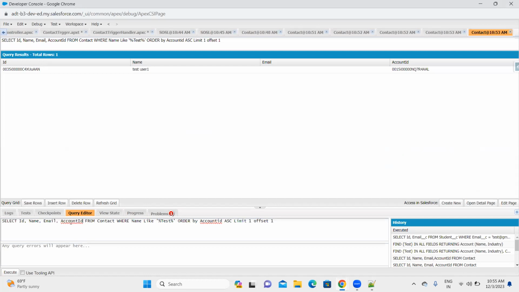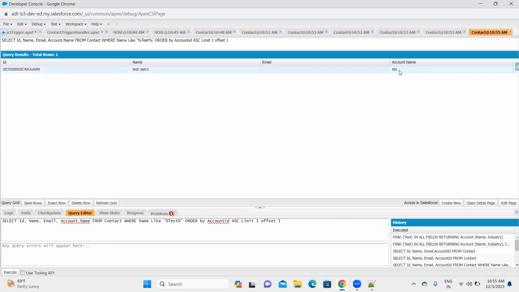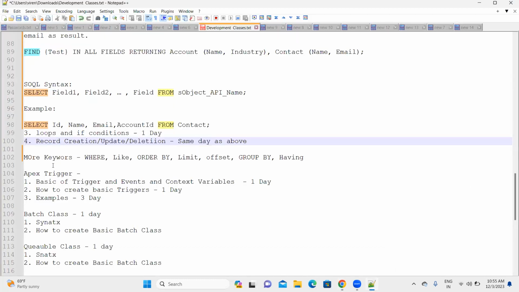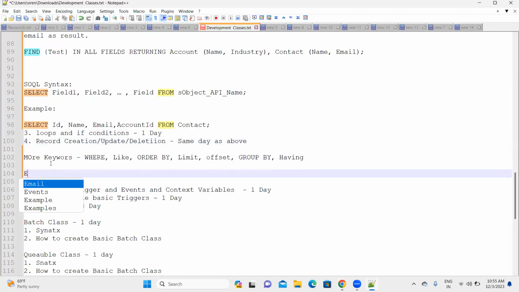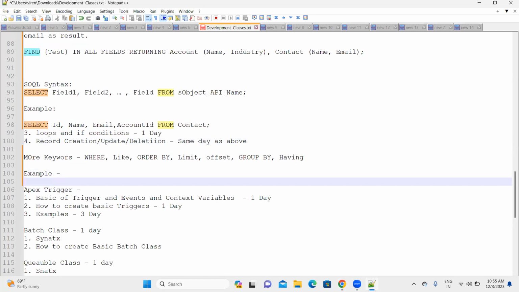If you see account, you need to remove ID, then put a dot and put name. This will give you the name of that particular account, if it is a standard field. See, previously ID was coming, now account name is coming. That's where you can utilize a child to parent query. I'll copy this for notes purposes.